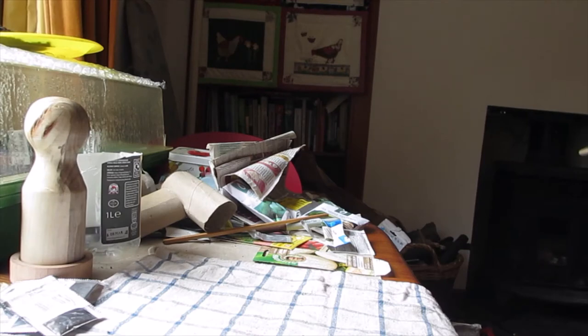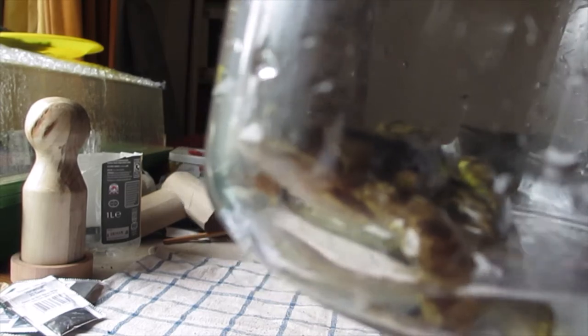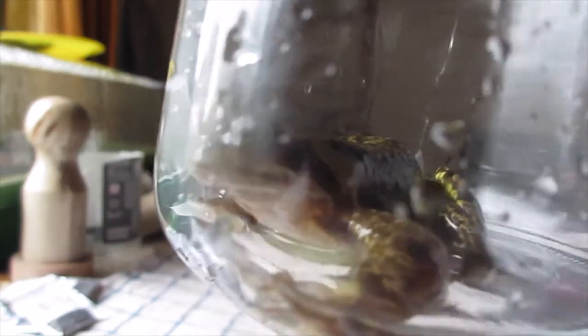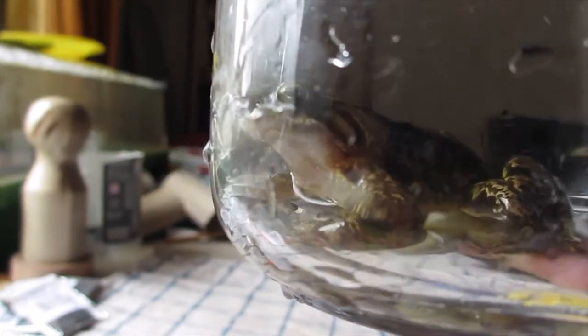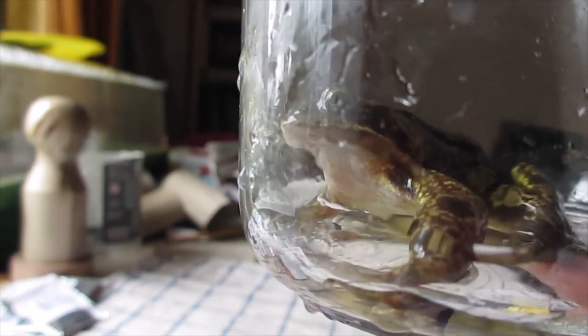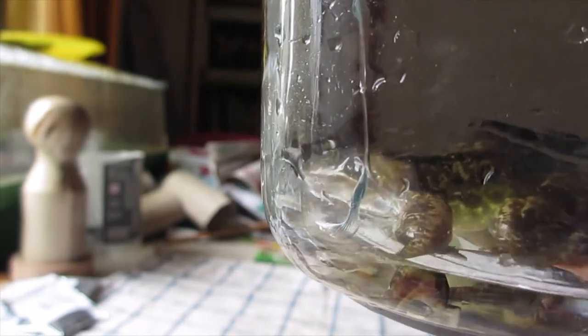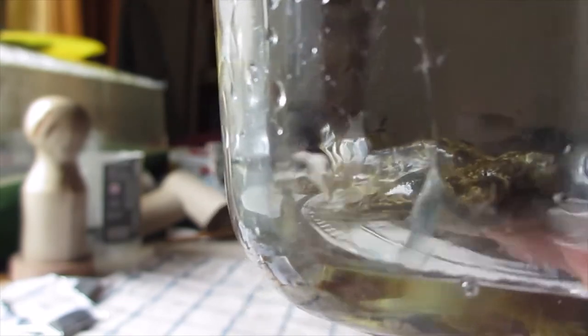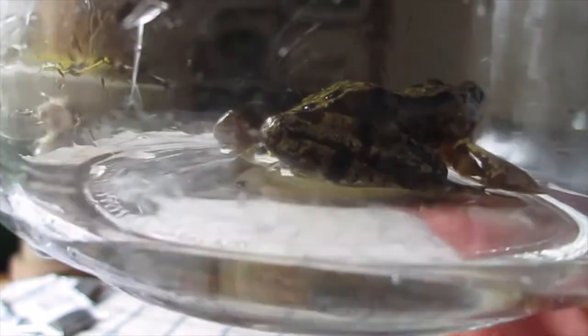Okay, people, desperate times. In the hunt for some decent protein, I have found this. Can you see him? Yes, found him in the pond in the back garden, and obviously this would be an excellent source of protein. Oh, he wasn't quite so cute. Oh, he's so lovely. I should be able to eat the legs off you, but oh no. Okay. Still hungry. Should we go put you back in the pond?